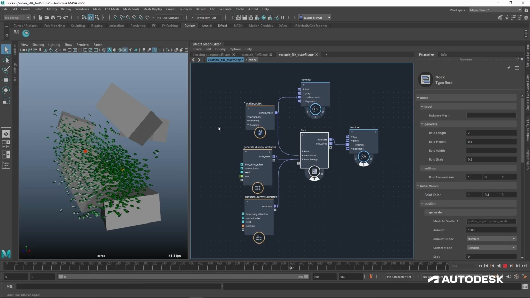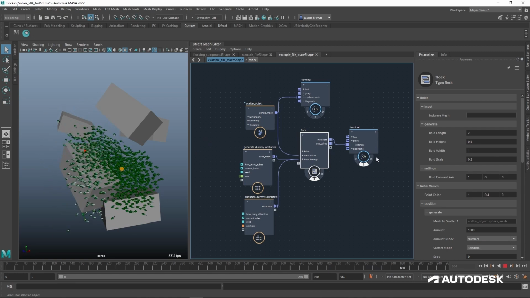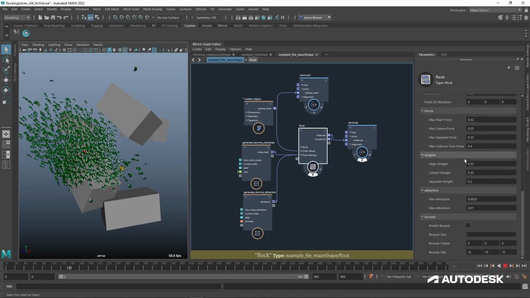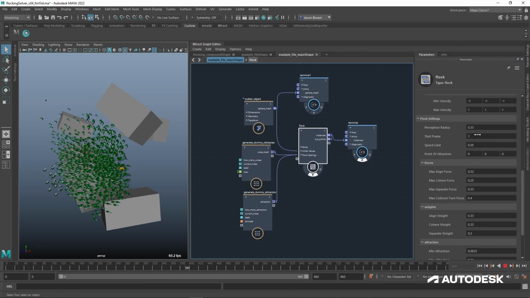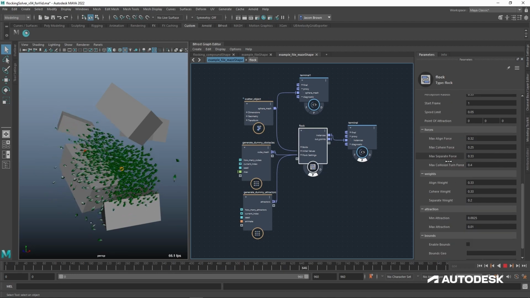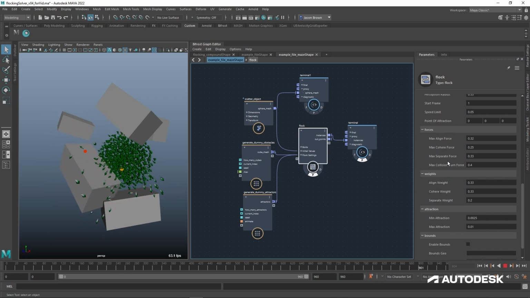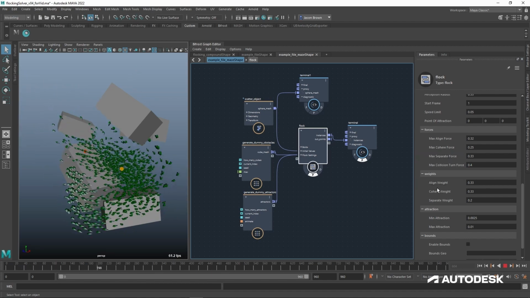Okay, back to our points, which are just still happily orbiting their goal points. So you can see in the settings, there's an awful lot of settings, and we'll go through them like we have been doing. You can see in the settings that if you come down to the forces here, you've got align force, cohere force, separate force. And again, align weight, cohere weight, separate weight. Those are the 3 behavioral forces: alignment, cohesion, separation.